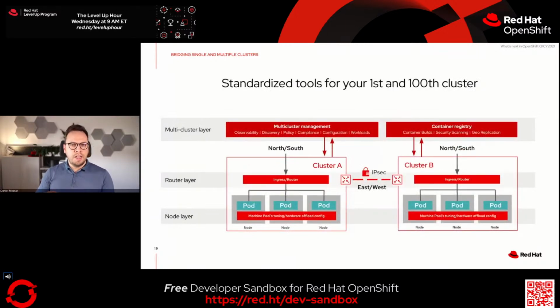Policy and app deployment are driven from central locations, making it easy to span across cluster domains. Both north-south as well as east-west networking traffic is actually routed and secured. Observability of your entire OpenShift fleet is enabled, making it easy for developers to keep track of their apps and for cluster admins to ensure that things like compliance and security policies are uniform. A central scalable container registry is in place as well to provide clusters with access to the software that is already scanned for vulnerabilities before it actually hits the cluster. The end result of this is a standardized experience amongst all developers and admins across your organization.